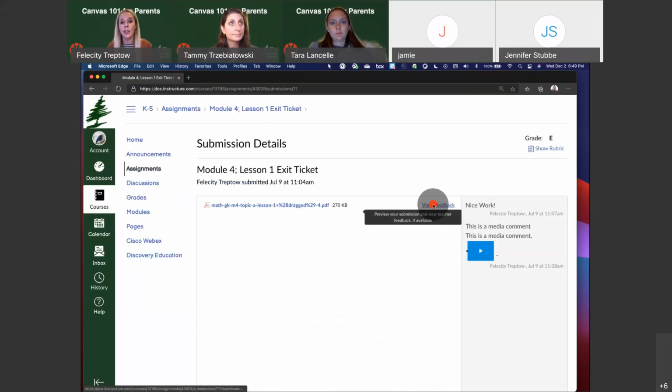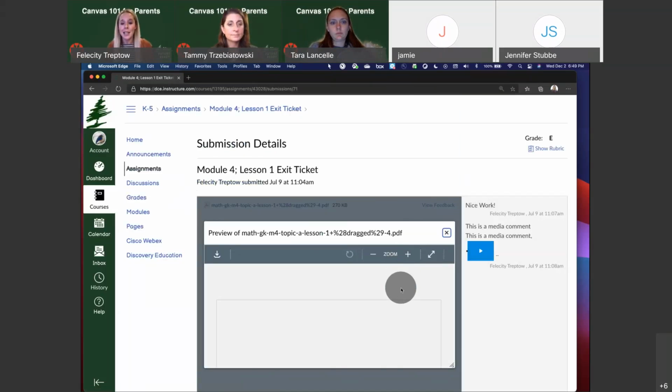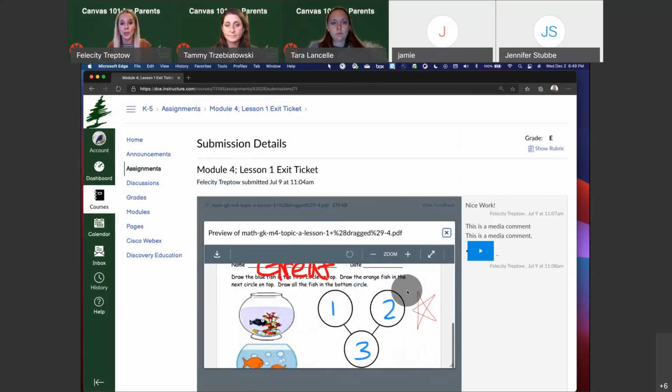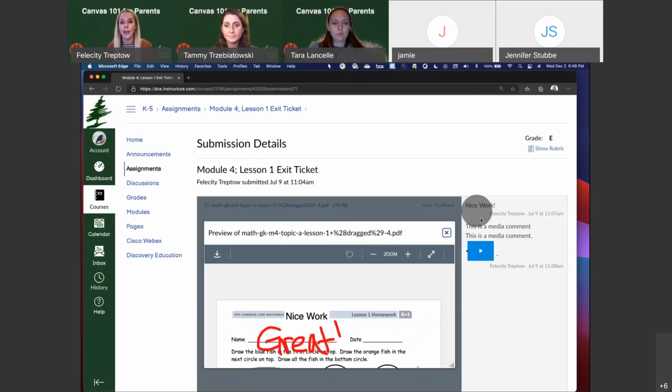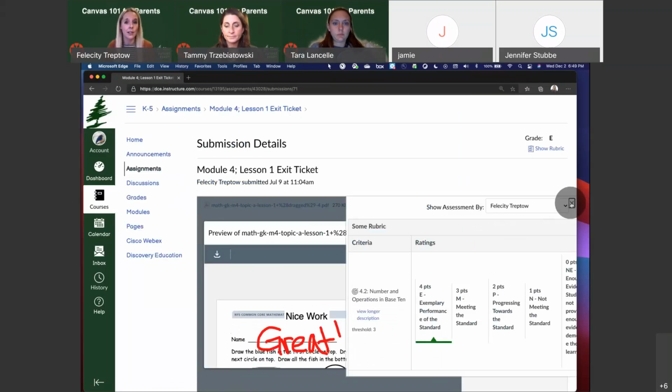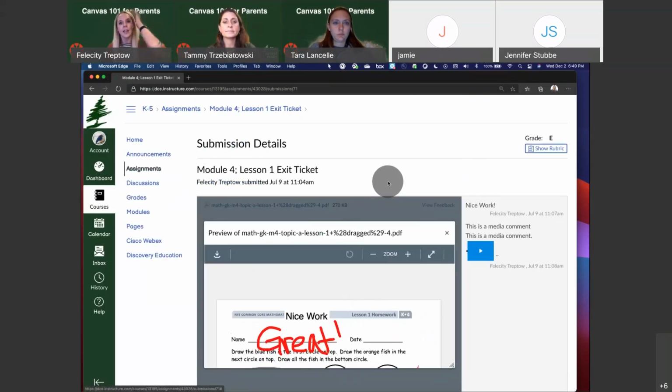And if I click on View Feedback, I can see my child's submission. This was the work that was completed. I can see any annotations that the teacher might have done, right? Again, I have access to those media comments. I have access to that rubric and so forth. And that's where I really think the heart of the system is. And of course, that is such a huge piece of classroom. We know that kids respond well to immediate and effective feedback. And so as a parent, I'm like, this is so cool that you can see all of that that's happening. And it really helps to support your child in their learning.